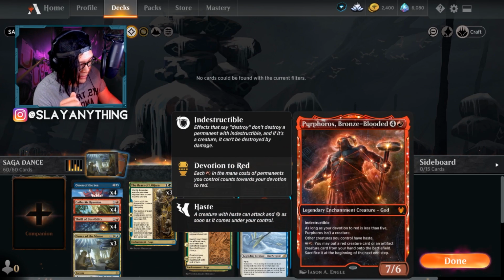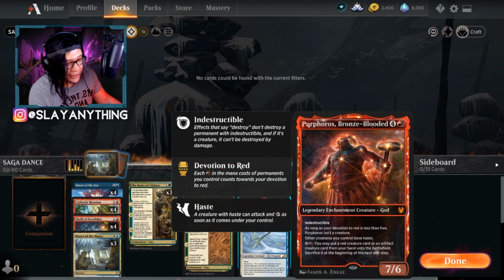Purphoros, Bronze-Blooded is a 7/6 indestructible creature enchantment. It says as long as your devotion to red is less than 5, Purphoros isn't a creature. It also gives all of our creatures haste. And this is especially important in this deck because it works well with Dance of the Manse's ability of turning all of our enchantments into creatures, so we can swing in for a huge alpha strike as all of our enchantment creatures enter the battlefield.